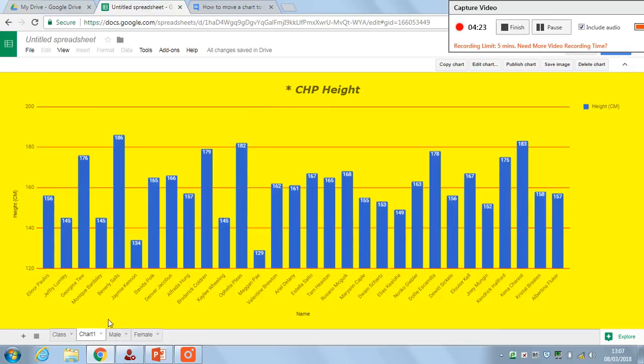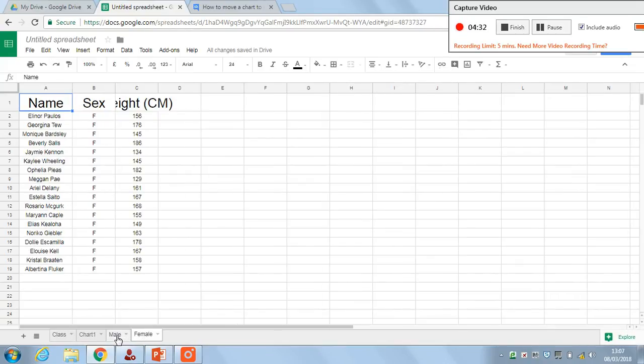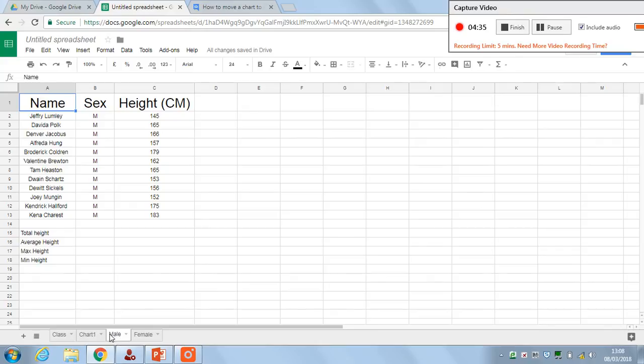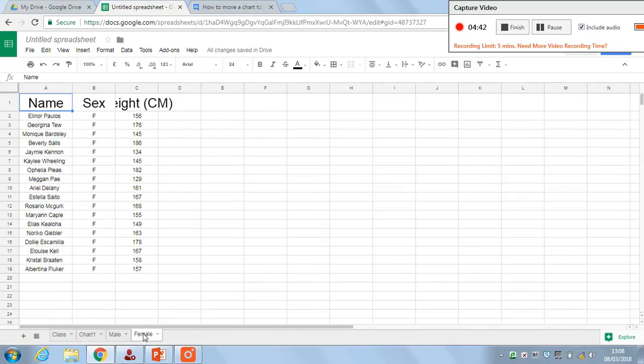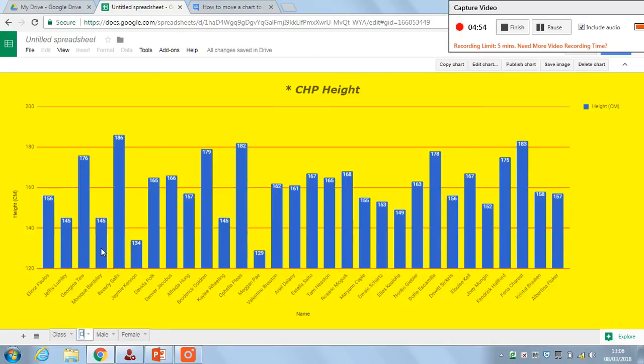What I want you to do is then to produce an appropriate graph or chart, and you can play around with this as you wish, for males and females. And remember, there's less data now for males and females, so maybe a pie chart or something else, but play around with it. Use a pie chart or a bar chart for males and females. You come up with your own, and then I'm going to rename that class. Okay, job done.